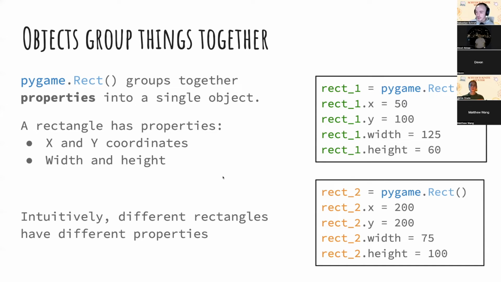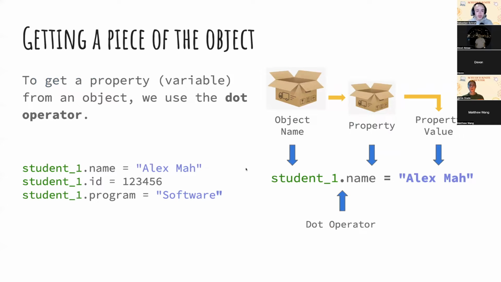So just to keep it straight, a variable is something that you name yourself and then you can assign a value to. An object is something that you can assign to a variable, just like you can assign a number, a Boolean, words, lists. So yeah, we'll keep going there. So we talked about the dot operator last time briefly, and we've used it a couple times.